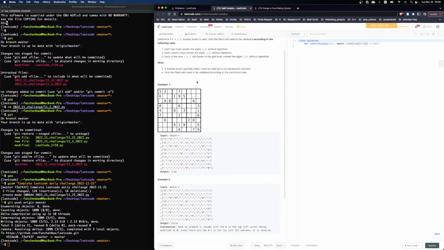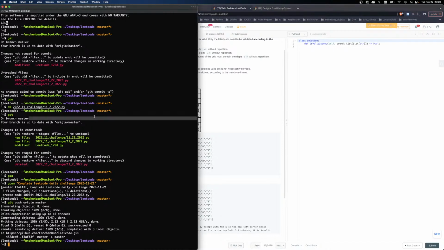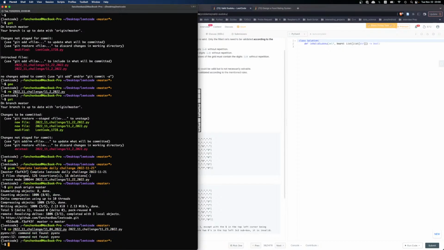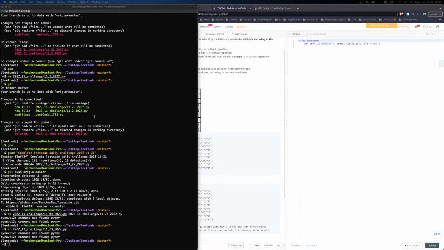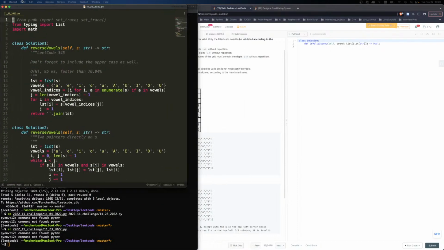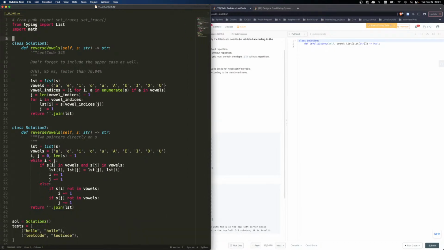Well, actually, it's not that hard. For each 3 by 3, you just focus on the top left. Yep, this is not difficult. Oh, we can get this done. All right, let's see how fast we can get this done.